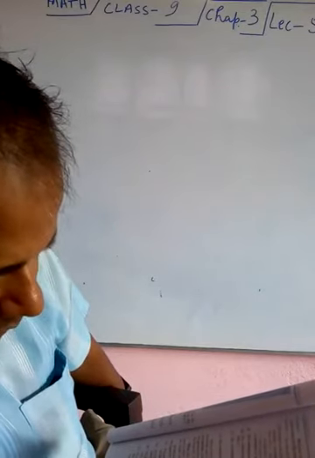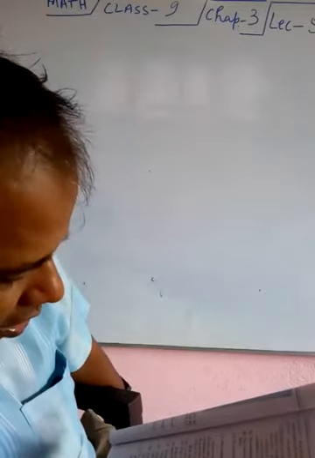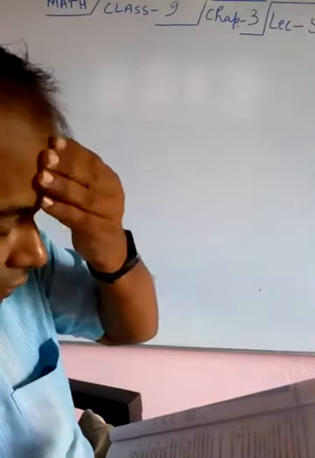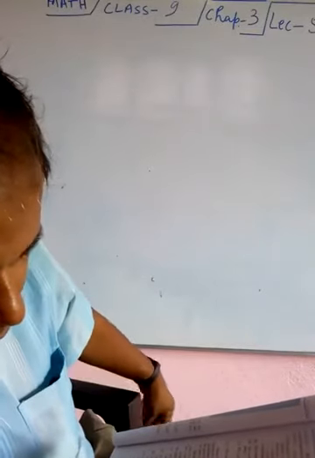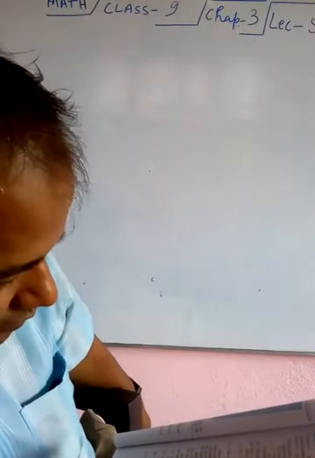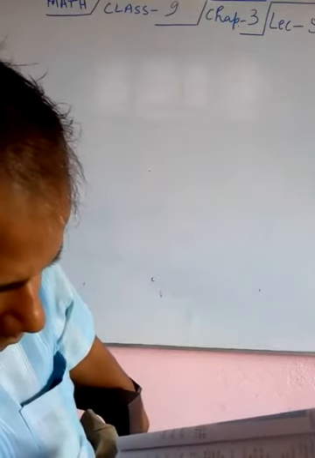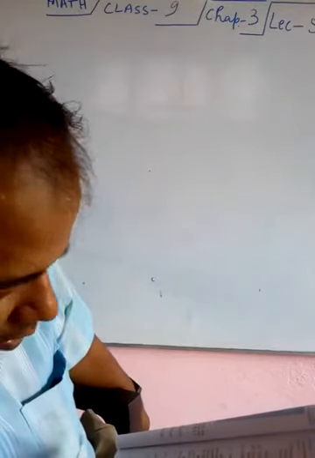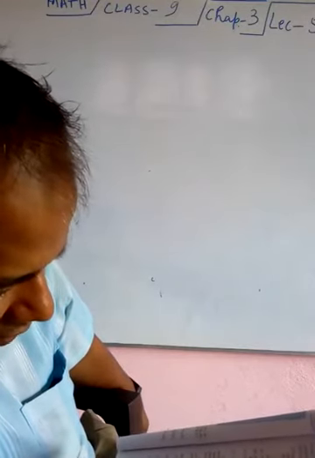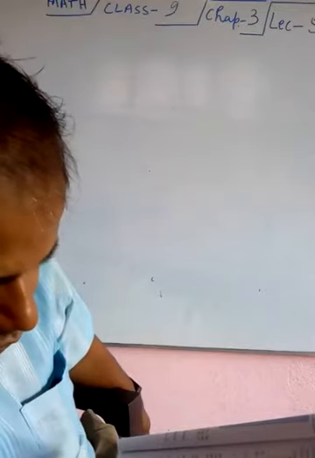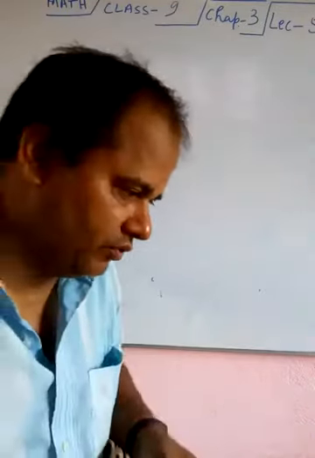Similarly, the coordinates of any point on the y-axis are of the form (0, y), where y is the distance of the point from the x-axis. What are the coordinates of the origin O? It has 0 distance from both the axes, so its abscissa and ordinate are both 0. Therefore, the coordinates of the origin are (0, 0).